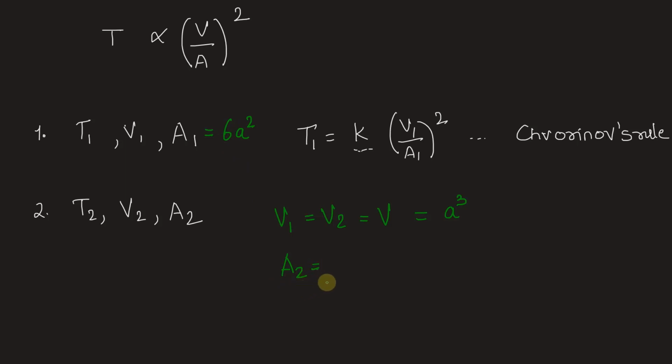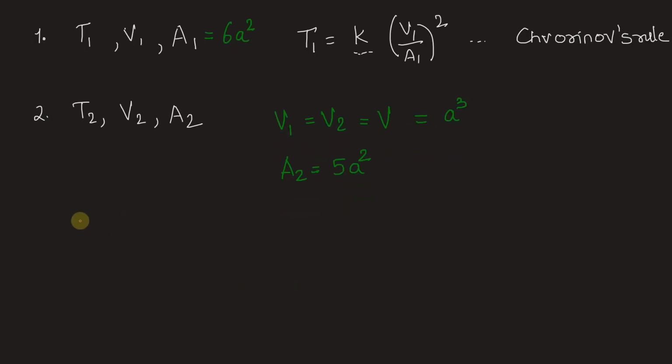A2 has one face insulated, and that is why that face which is insulated will not lose heat, and therefore that area will have to be subtracted. So how many faces remain now? 5 faces, and the area of one face is square of side, a square. Now we found out V1, V2, A1, A2. We can find out the ratio for T1, T2. Let's go ahead. We ought to find here T2 by T1.